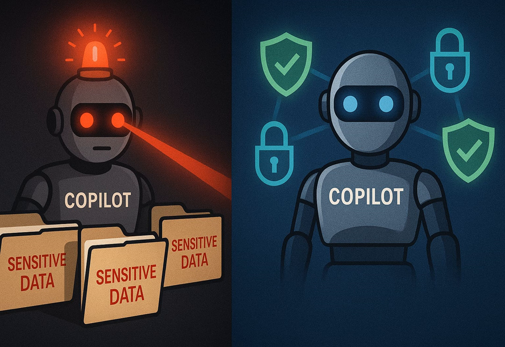In this video, I'll break down the real risks of unmanaged Copilot access, how sensitive files, financial spreadsheets, and confidential client data can slip through. Then I'll show you how to lock it down using Graph permissions, DLP policies, and Purview without breaking productivity for the people who actually need access.